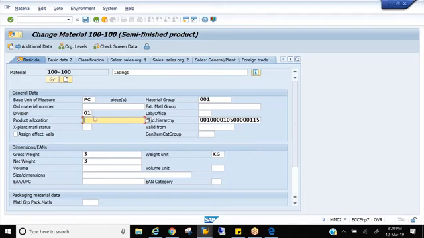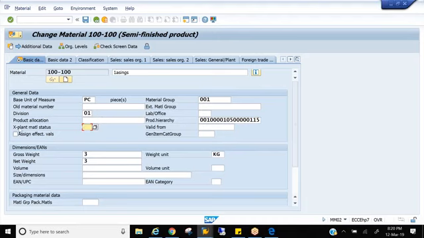Whenever you have such production critical materials, but your customers are more, supply is less, demand is more, then what happens? You need to take care of every customer, right? You cannot just sell it to only important customers. So how do you do it? You reserve the stock. That means you create some customers or customer groups and you tell them, okay, this 10 quantity goes to this customer group. This 50 quantity goes to this distribution channel. Like that, you classify and you assign it here. Product allocation, how you configure it, is itself a big concept that we'll discuss at the time of availability check.